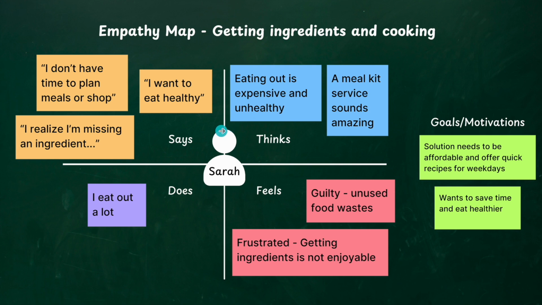So in summary, we've been able to talk about empathy maps. We've been able to talk about their importance in design. You've learned the four quadrants of an empathy map and how to create your empathy map. You also learned the differences between a single user empathy map and an aggregated empathy map.